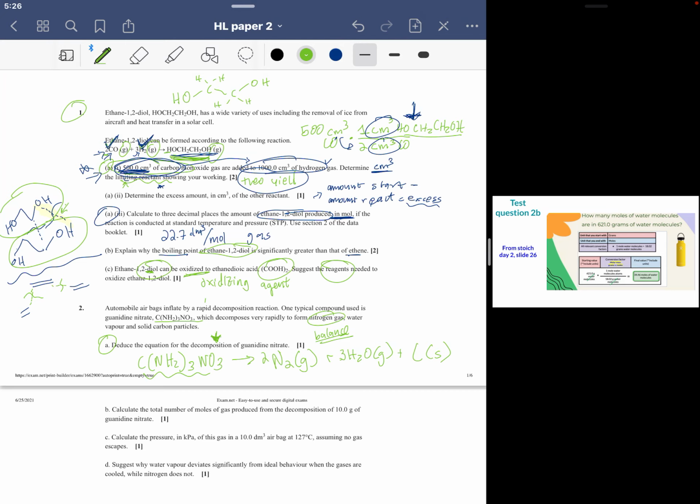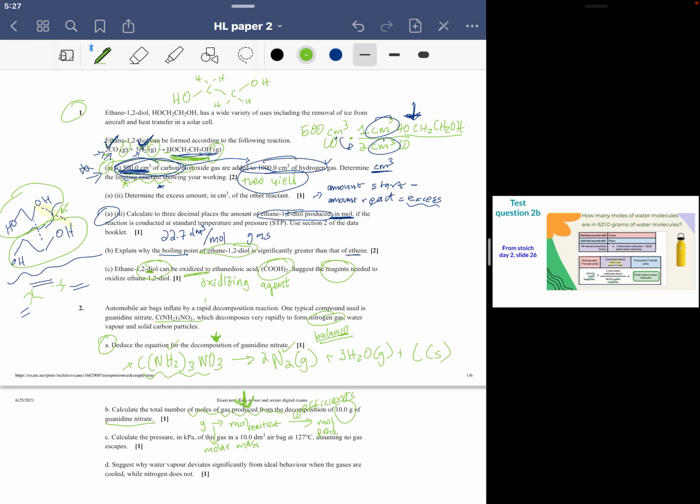Question 2B, 10 grams of reactant. Calculate the moles of gas produced. Some people only looked at the reactant and they didn't get as far as moles of gas produced. So in this case, we're going grams to moles using molar mass. Most of us got that. We learned molar mass pretty early on, day 2 in stoichiometry. And then moles of reactant to moles of product. Well, moles of one thing in a reaction to moles of another, that is coefficients.